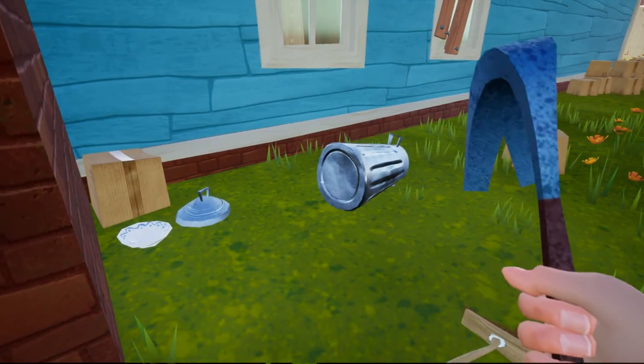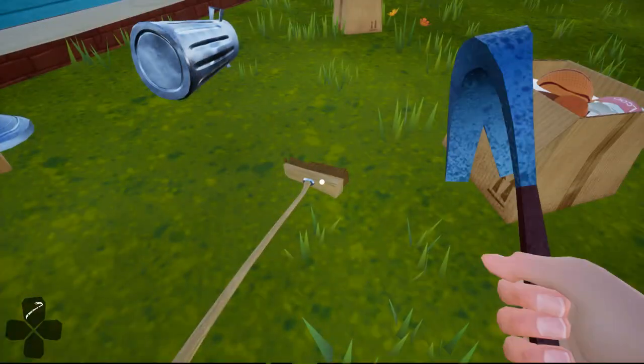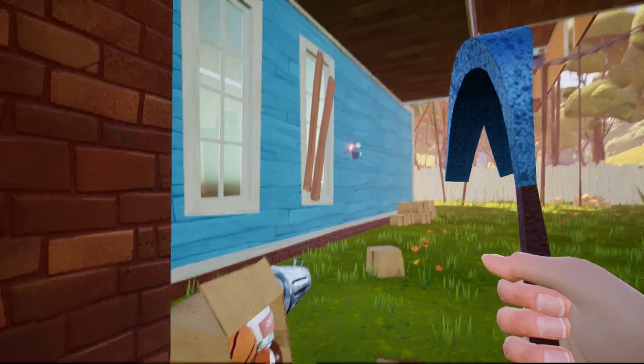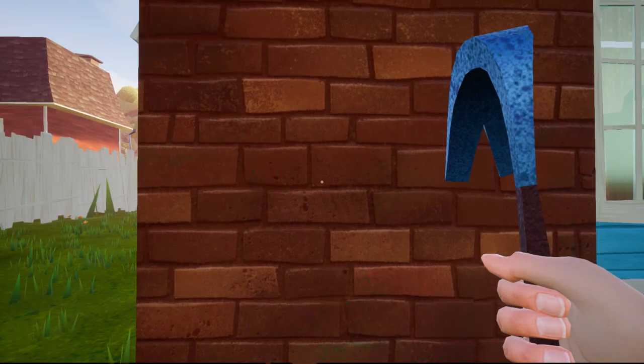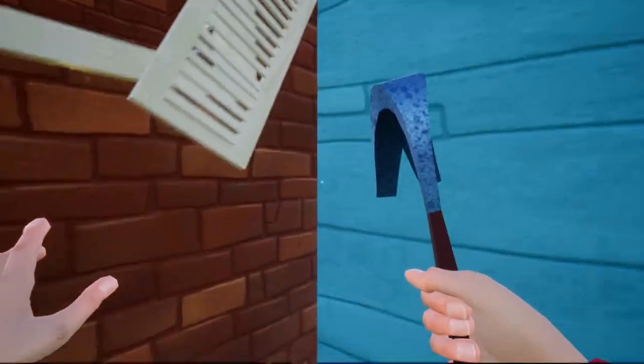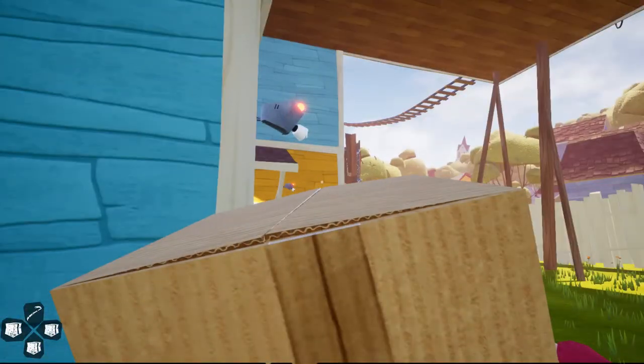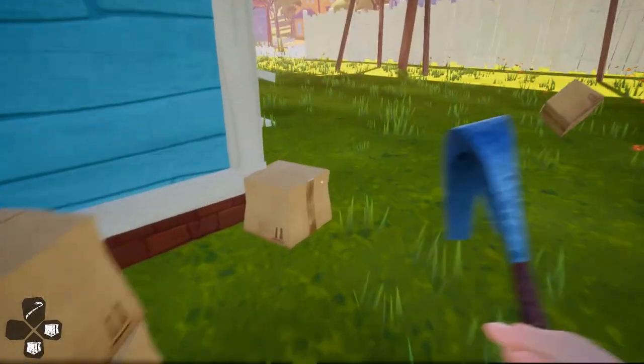Okay, that's disabled. That's good. Where is he? I don't know where he is. I can hear him. I can hear those heavy footsteps. Okay. Up here. Wow. Okay, boys, there we go. But I'm gonna take a few of these boxes. You never know. I could make a staircase. Or I could do that.